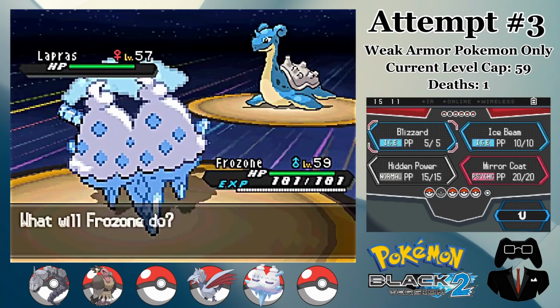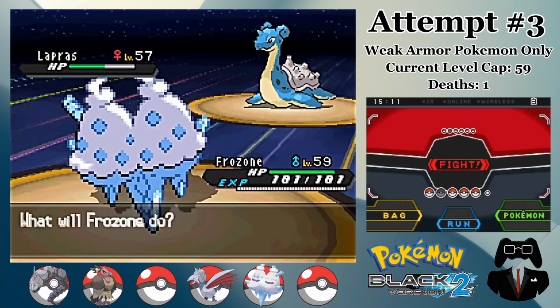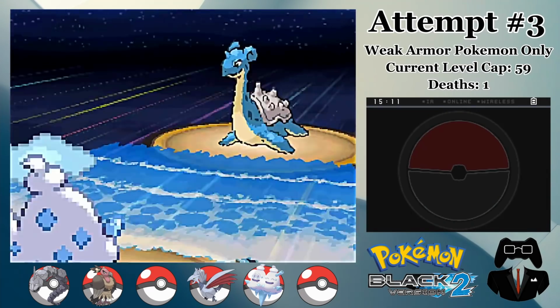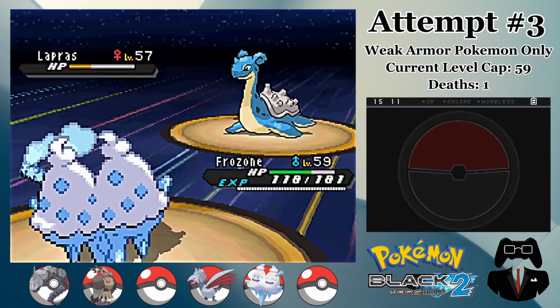Now I can bring Frozone in for free, who's holding a Miracle Seed which will make Hidden Power Grass stronger. After seeing it'll be a 3-shot, I luckily dodge Sing. I hit a second Hidden Power as Lapras' Surf hits harder than expected. After a full restore, I take Lapras down with the help of a critical hit Hidden Power.